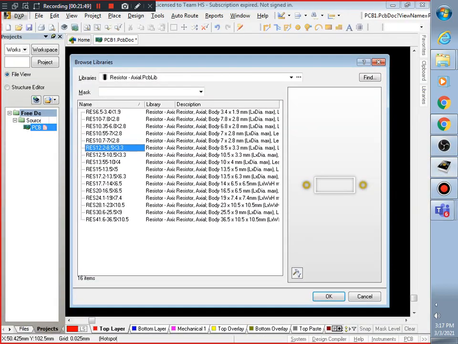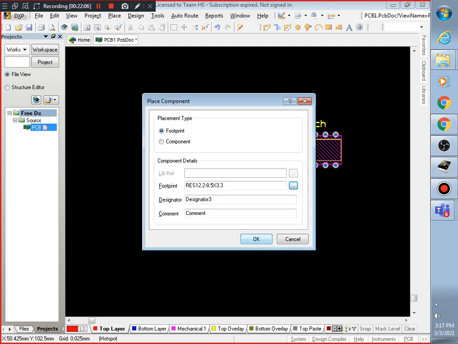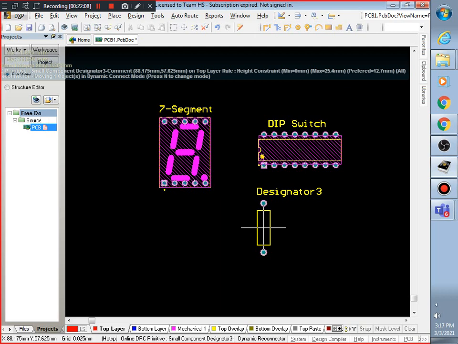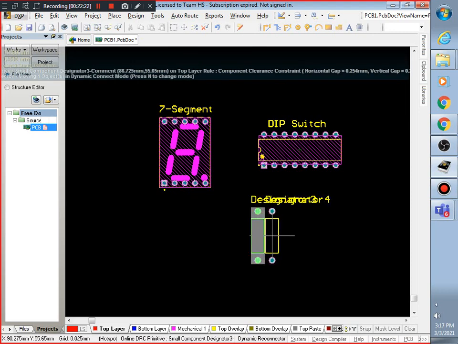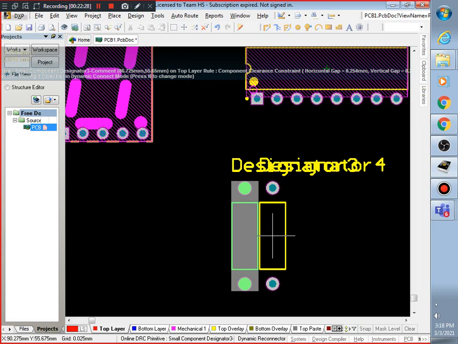So I'm just going to use this 8.5 by 3.3 mm, that is the length by the diameter. So this is the length 8.5 from this pad to this pad, and the diameter is 3.3. So I will just click OK, and you can see now I have a resistance on my mouse click. Now I require 8 of these. So what I will do now is click once, then click close to it, and I will have it again. Now one thing very important, let me just zoom in and I will tell you what I am doing.